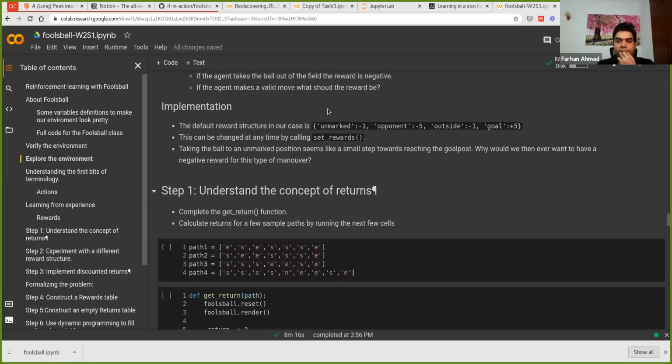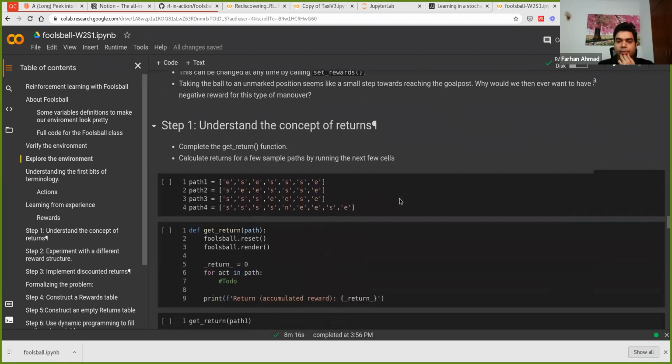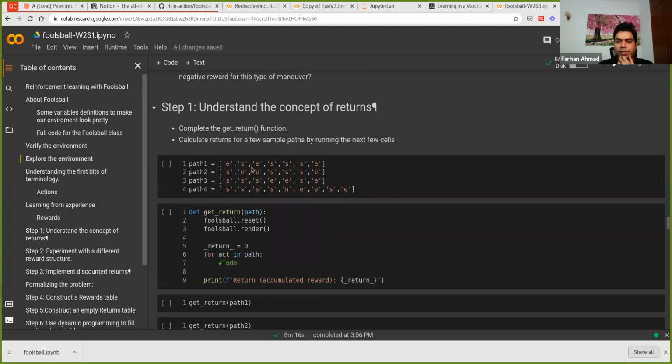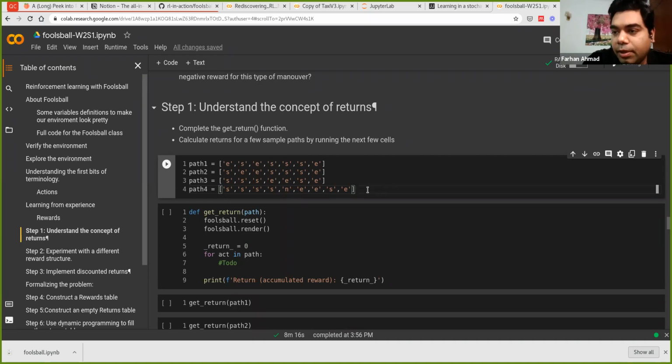Okay. We already have seen this, the reward structure we have right now. So I'm going to jump into this piece of code, which is our step one that we have to implement. And the idea is that now we have the entire class ready, right? We have this step API with which we can interact with the environment. So you reset the environment and then you call step repeatedly until you reach one of the terminal states. And we can sense that we are in terminal state by using the done flag that is returned by the step method every time you call it.